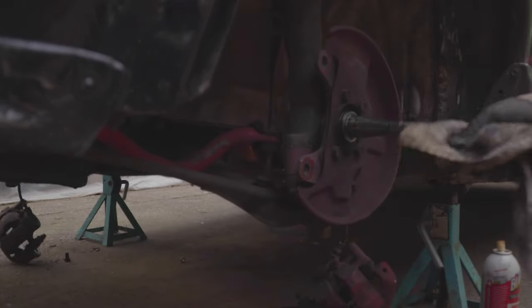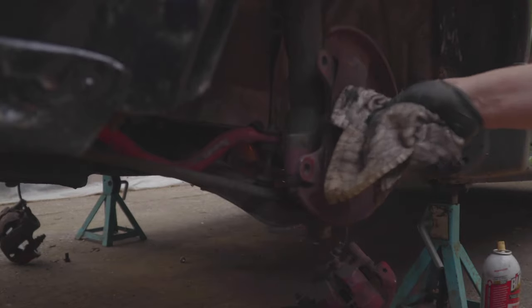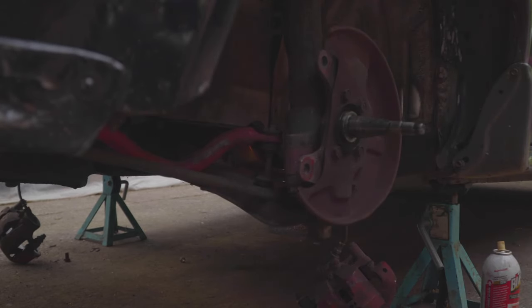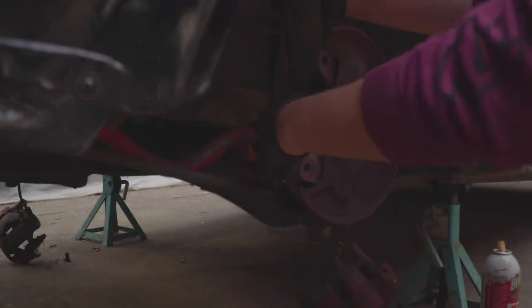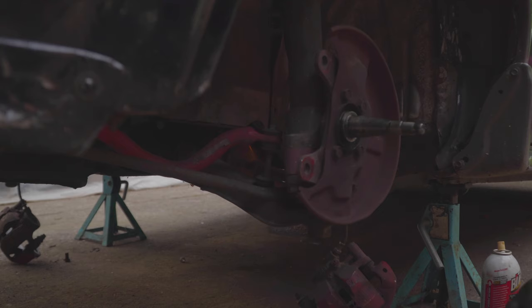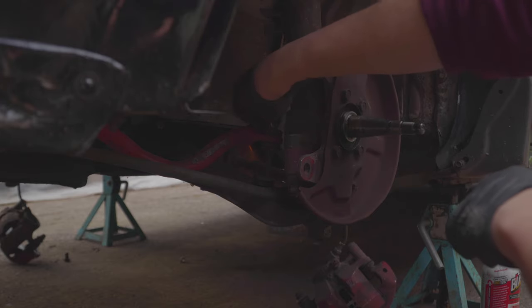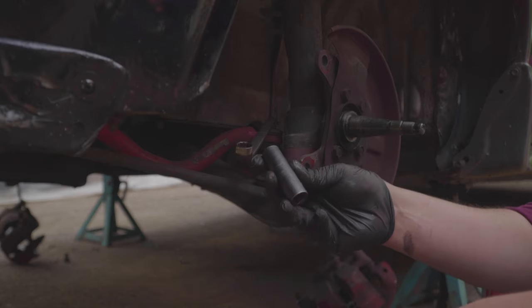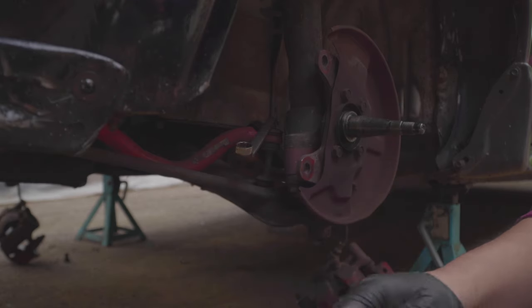But I'm not going to be using any of these old parts. I bought some new bearings, race and the seal. So just get this out of the way. And now, with that removed, I'm going to be taking off the lower bolts down there. So I'm going to take off the sway bar link and the bolts on the bump steers. And this should all be ready to go. You'll be needing a deep socket, 12 millimeter, to get to the sway bar link.